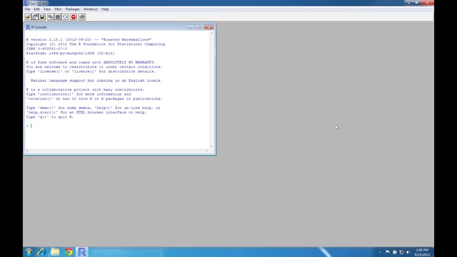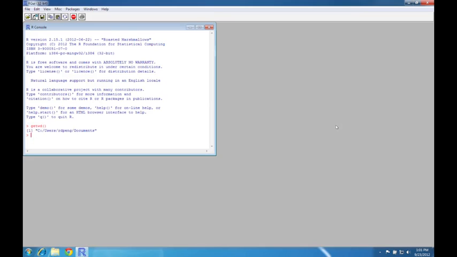You can find out what your working directory is currently set to by using the getwd function. And you can see it's set to c:/users/rdpang/documents. This may differ on your computer depending on what version of Windows you're using and what hardware you're using, but there will be some directory, probably on your C drive.